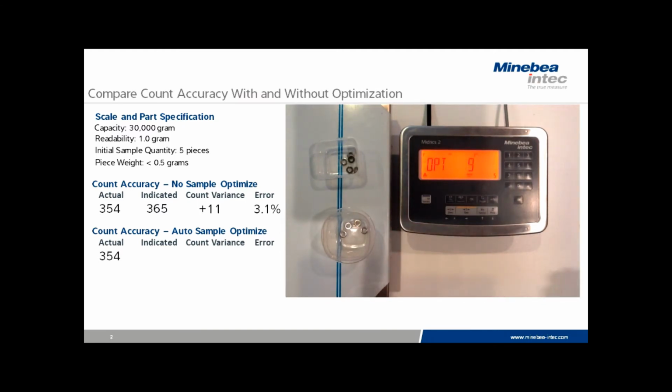This time we're going to add a few pieces at a time and allow the scale to optimize the average piece weight as we increase the sample size. We'll do this several times until we get to about 40 or 50 pieces. And then we'll load the entire bulk, the same 354 that we had in the previous test.